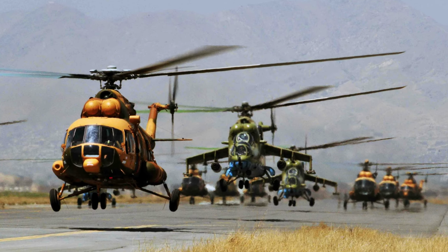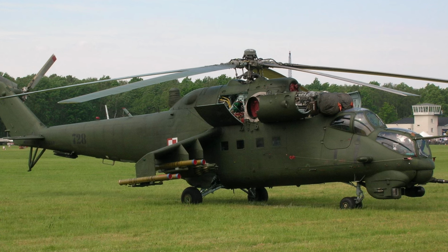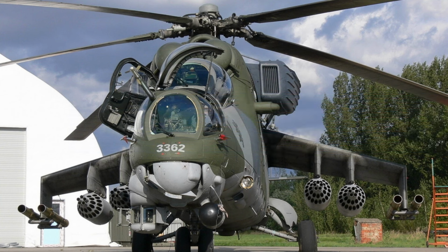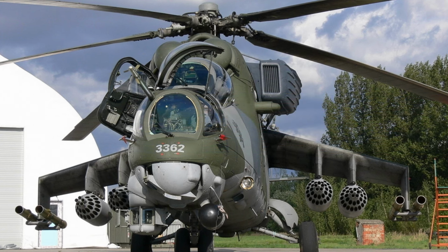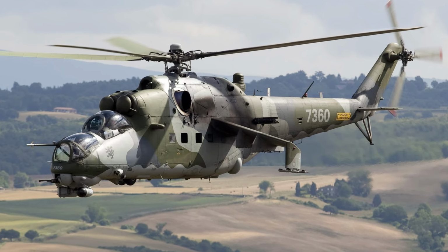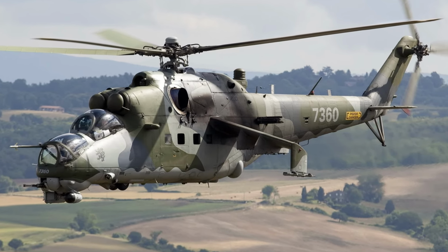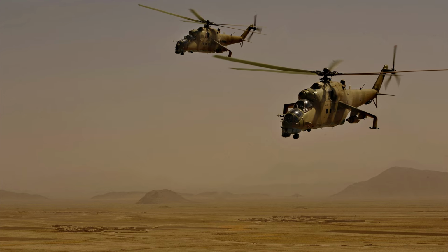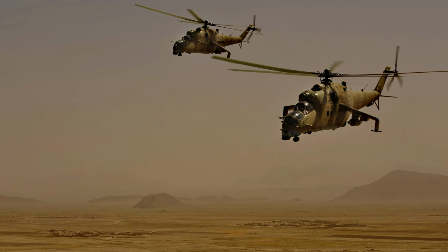For example, the Mi-24 can soften enemy defenses or suppress enemy fire before landing its troops. Once the troops are on the ground, this gunship can support them with its weapons. These helicopters can land their troops behind enemy lines, quickly capturing key objectives. It can also be used to neutralize enemy artillery, anti-tank systems, armored vehicles, tanks, and so on.